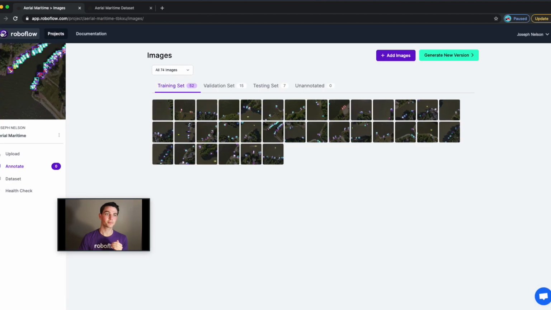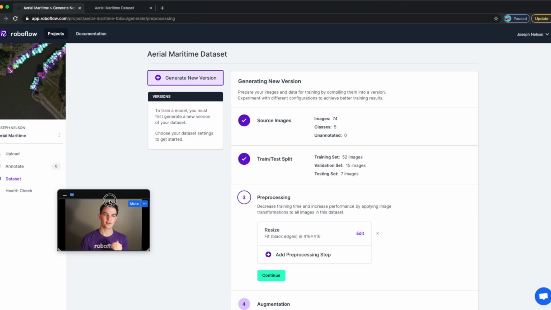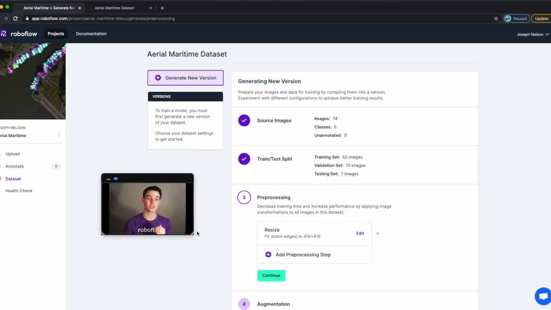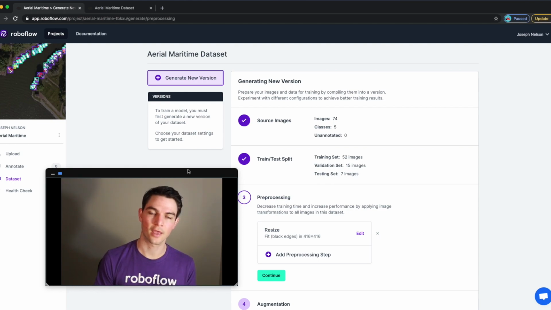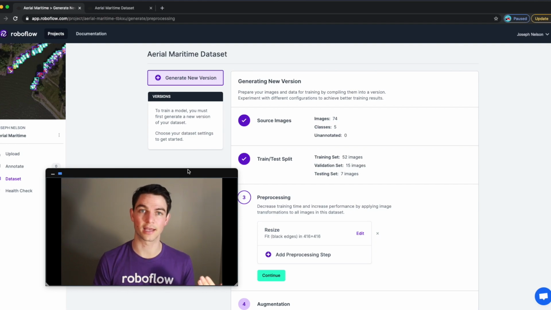And so the question becomes, if you have an aerial data set, how can you get the most out of your data without having to collect a bunch more? Now, to be clear, collecting more source imagery is always going to improve your model and is certainly recommended. But how can you get the most from the data you've already collected? That's where augmentation comes into play. It allows you to get more with less out of the images in your existing data set.